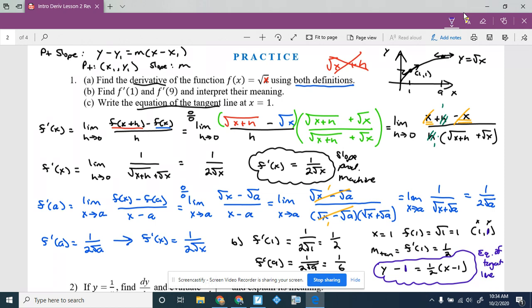So understand that sometimes they're going to ask you just for the slope of this tangent. In other words, I just want to know what the slope of this tangent is. Sometimes that's the question. If that's the question, you're just saying a half. But sometimes, since it's a line, they're going to want the equation of that line, right? And that's how you do it right here, point-slope formula.